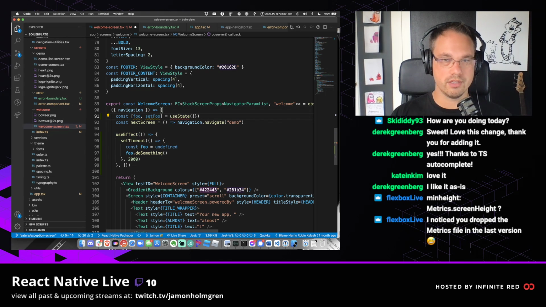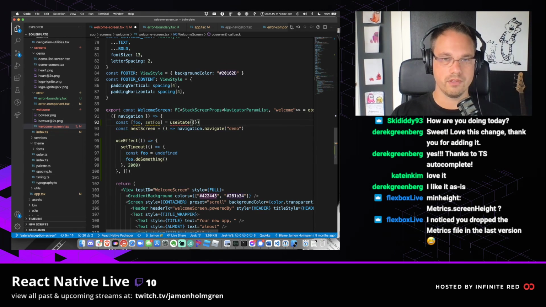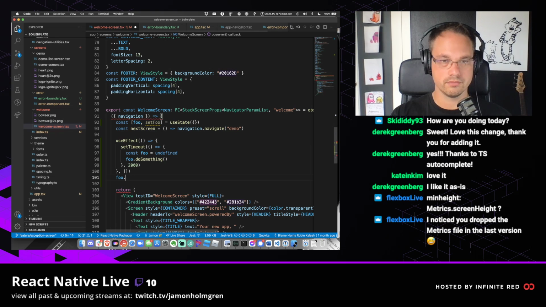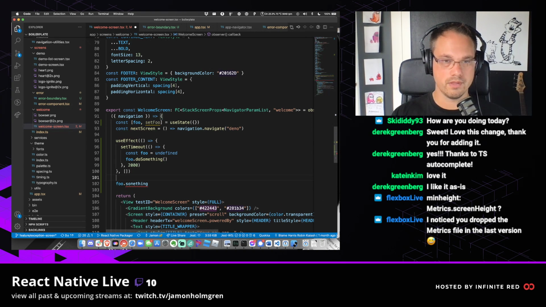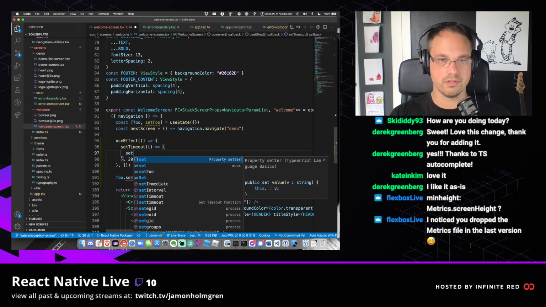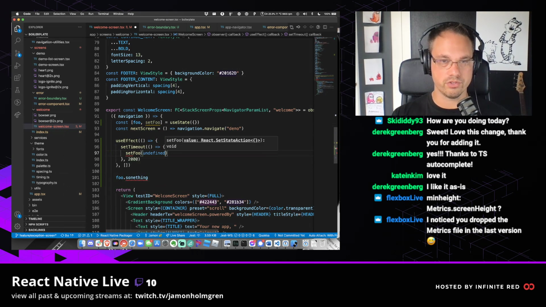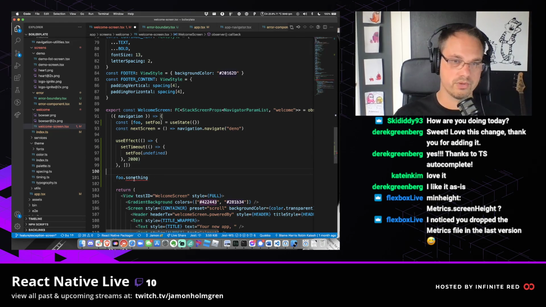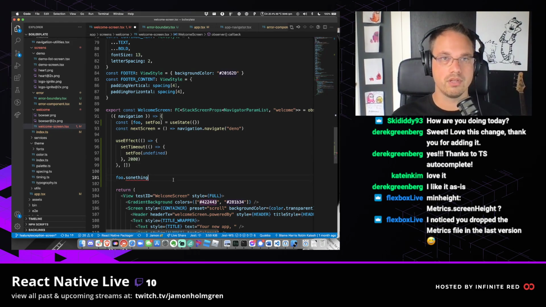So initially foo is going to be an object. Okay. And then we're going to set foo to undefined after 2 seconds. So this should trigger an error.